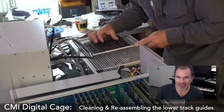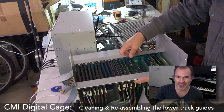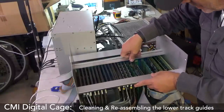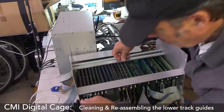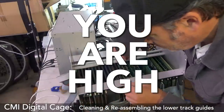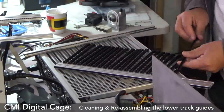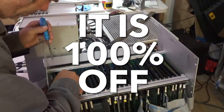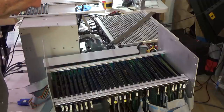It's at this stage that I realize something's up. Things are out of alignment. Things aren't lining up. Something's off. Can you do this from the underside? Would you do this from the underside? Would this be something that you'd want to do? It looks like that is right. It actually looks right. I think that needs to be sawn off a bit.